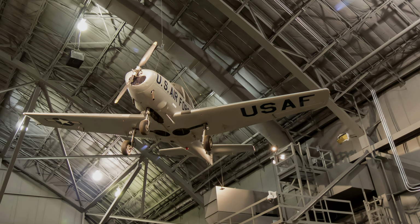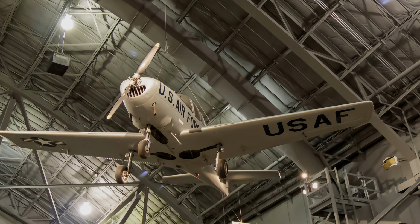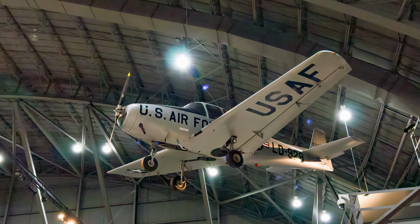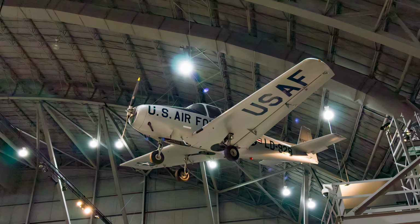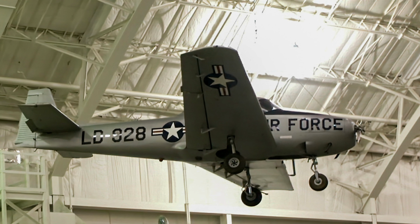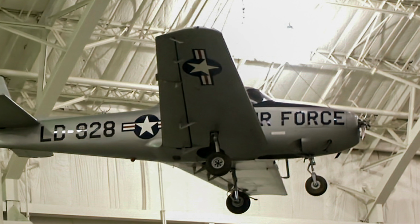American military services used the North American L-17A Navion from the late 1940s through the early 1960s. During the Korean War, some L-17s were pressed into service for a short time as forward air control aircraft. This plane is marked as an L-17B used by the Air Force ROTC program at Bradley University in the spring of 1959.